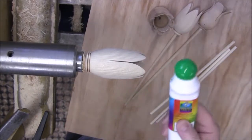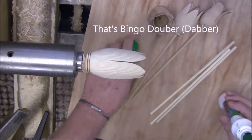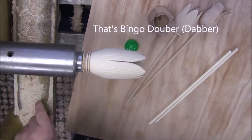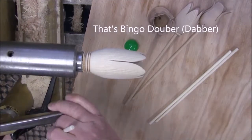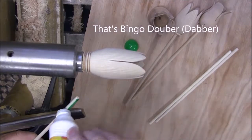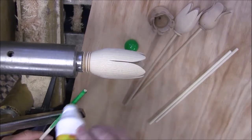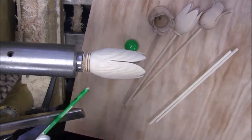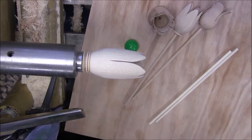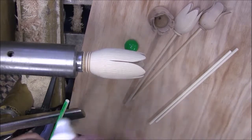Hi, I'm back. I found my green paint dauber, and this is especially good for doing the stems, which are just quarter inch dowel, and then using the green paint dauber. Guess you could use different colors if you wanted. I just paint them green.